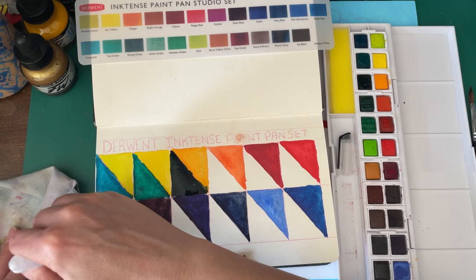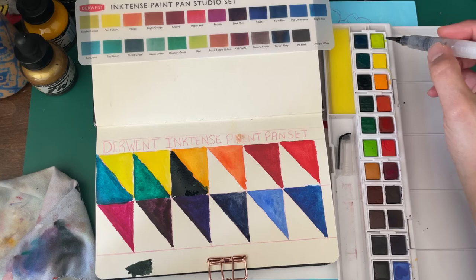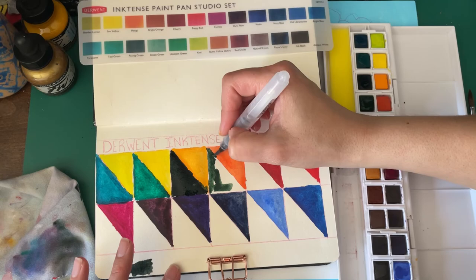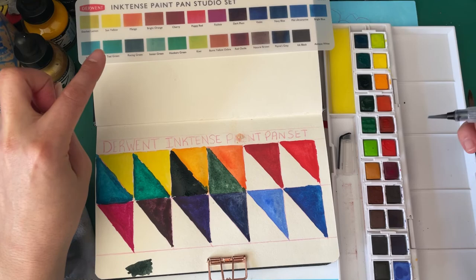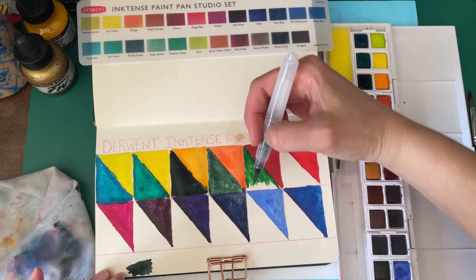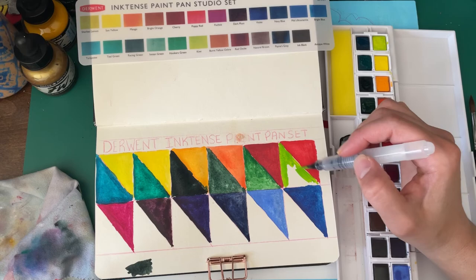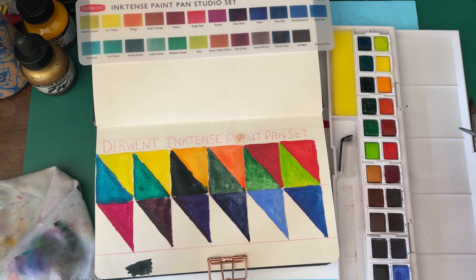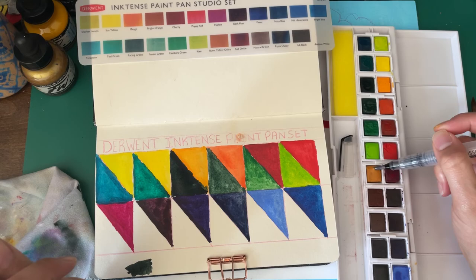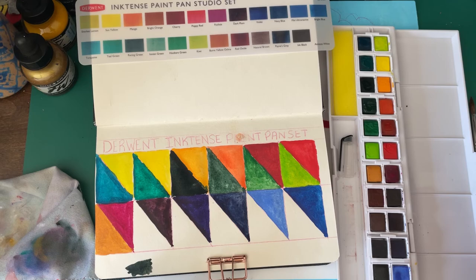Okay, now we're gonna go with Ionian green. Okay, next is Hooker's green. Next is the kiwi. Next is burnt yellow ochre, which I really do like this color. Is red oxide. That looks really pretty.